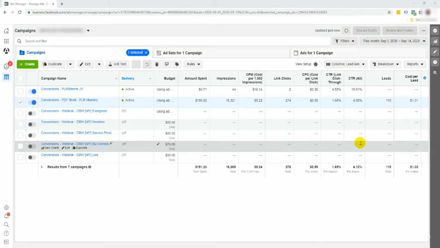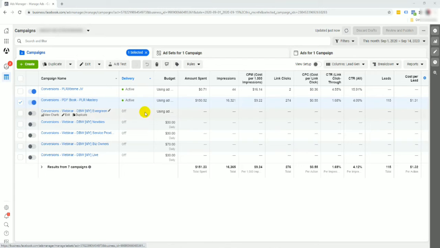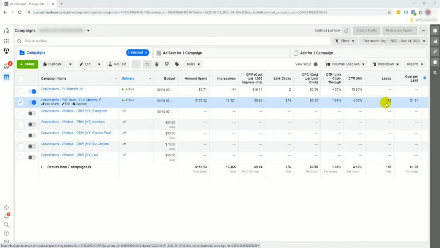This is really exciting stuff when you log into your ads manager. This is just one of the simple test accounts right now, and if you take a look at this particular campaign, it's running a lead generation conversion objective. So far for this particular month, it's generated slightly more than 115 leads at a cost per lead of $131 US. So this is on the campaign level. Let's take a look at ad sets.